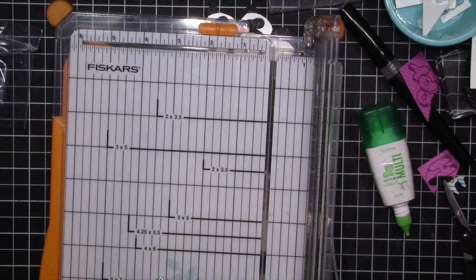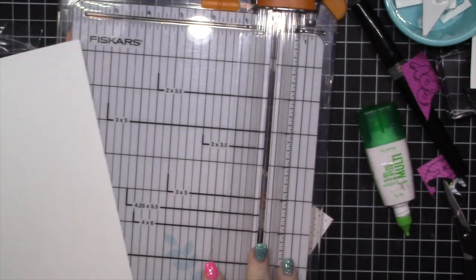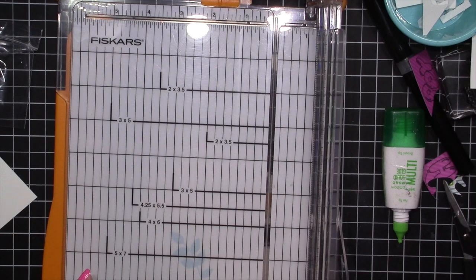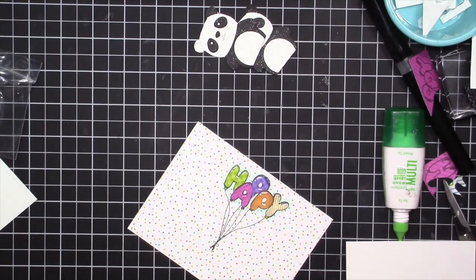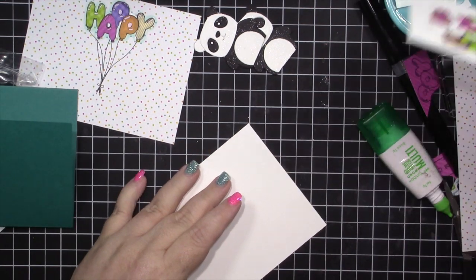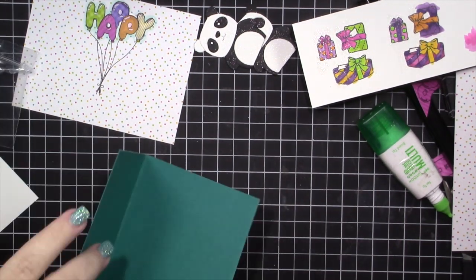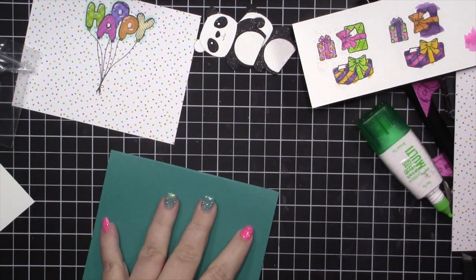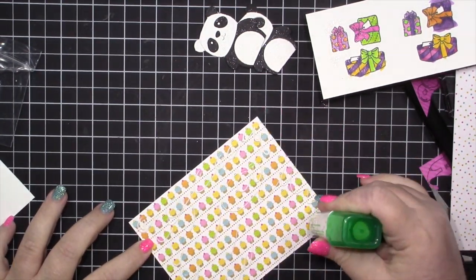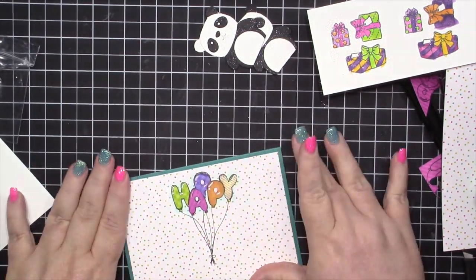Then I'm going to cut down a piece of the blue cardstock that came in the kit to 5 1/2 by 8 1/2. I've scored it at 4 1/4. Then I'm going to go ahead and add an interior layer that measures 4 by 5 1/4. I do this a lot when I'm using darker cardstock. I just think it's easier for your recipient, or for whoever buys this card, to write a message on the inside. That way, if you don't have a gel pen, you don't have to worry about it. So I'm going to add this with some liquid glue. I'm using liquid glue and snail interchangeably on this one.